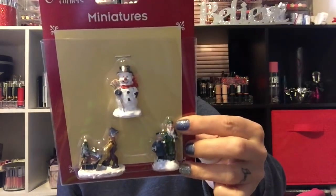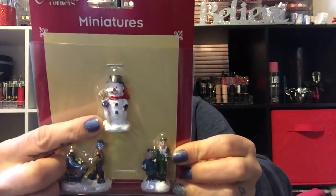I got Alex a little Christmas rubber ducky. I also have my little village set up at home with a church, so I picked up this pack of little village figures — look at the little snowman! There's also a guy shoveling snow. I mainly got it for the snowman, so that one is mine.